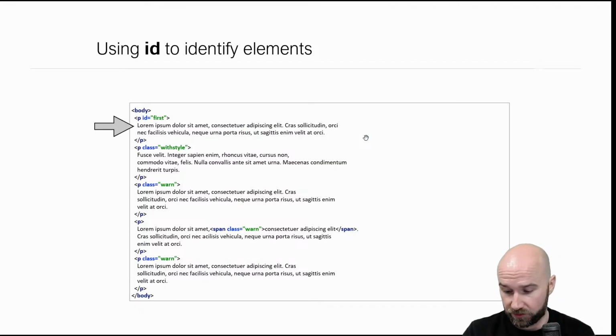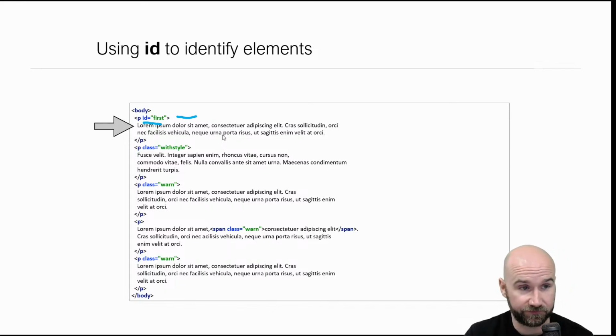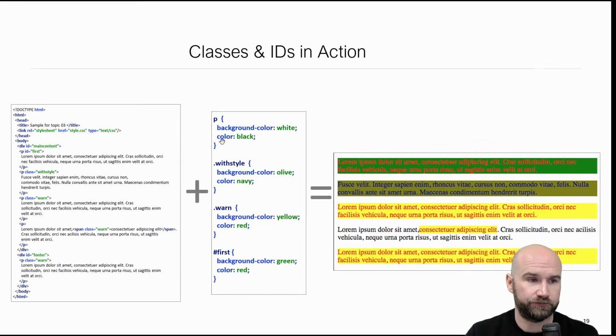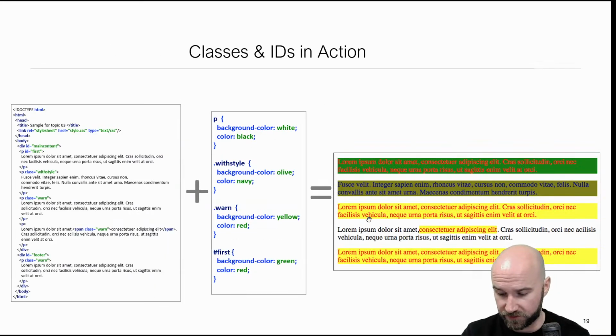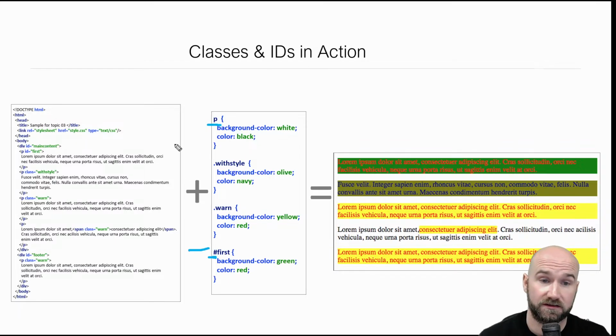So back to our other example here, where we have our paragraph with the attribute ID of first. We can put anything in that string, but we want to make it pretty unique. We only ever have one first paragraph, so that's fine. And so we can see the difference in how the styles are declared. We use the hash symbol down here for first, and that means it's an ID based selector. The dot, the full stop, the period, whatever you want to call it, is the class based selector, and then just on its own is the element based selector.